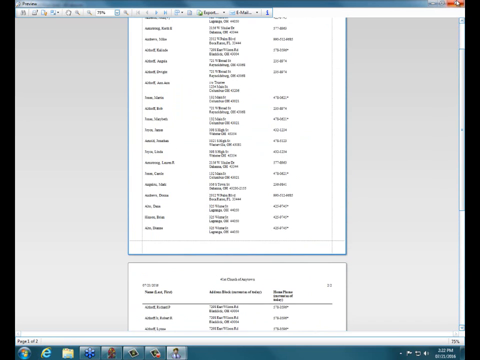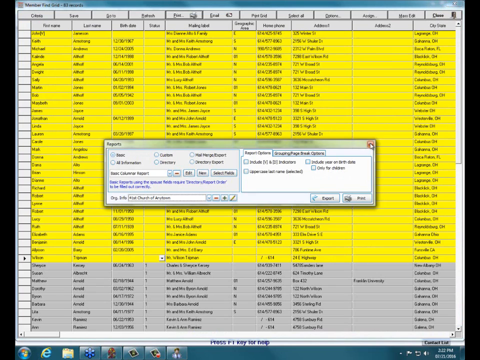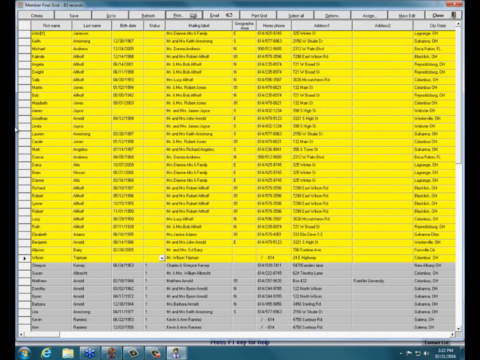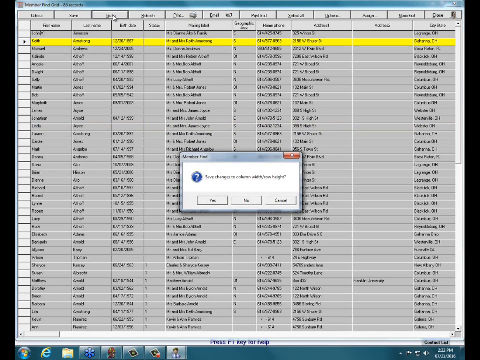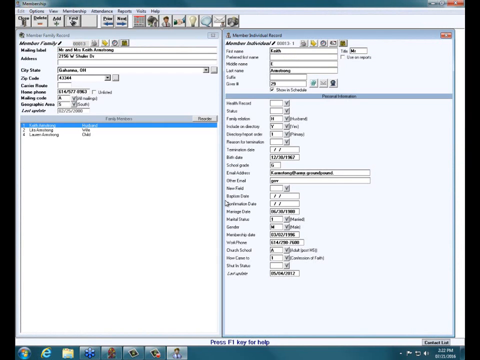One quick last thing, and I'm running long as I kind of knew I would. I apologize about that. You can do data entry right here from this screen. So let's say you wanted to quickly edit some records on here. Instead of going individually, let's say I want to select Keith. I click Go To the way we already learned. Oh, I made some changes to the way my grid is, so I'm going to just say yes to save my changes. There's Keith's record.